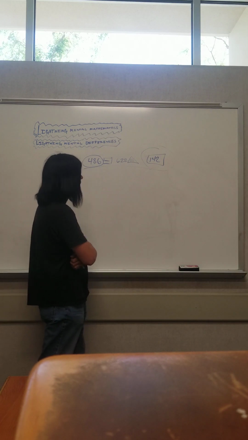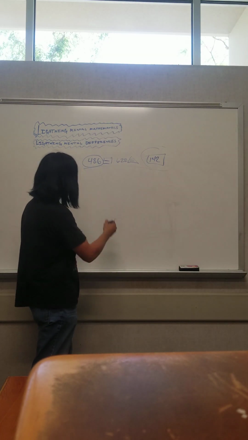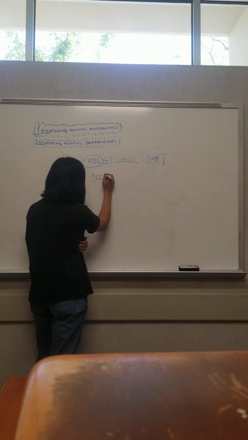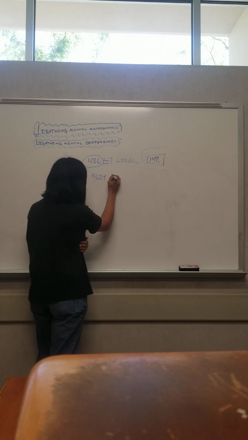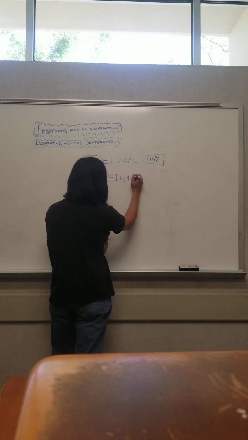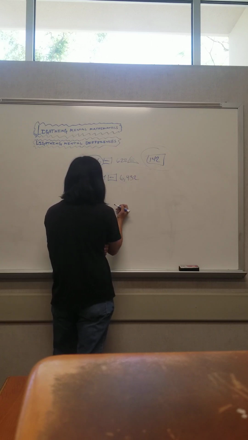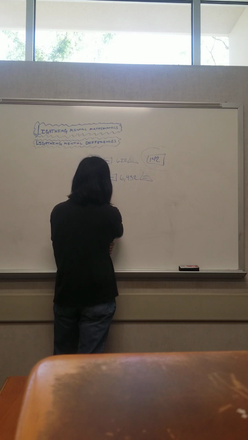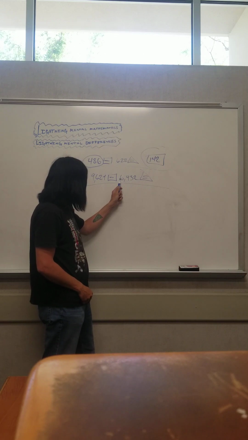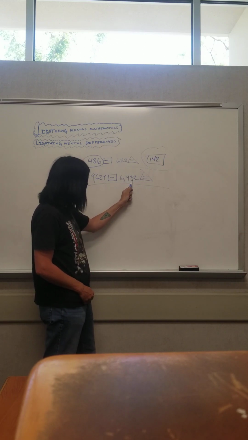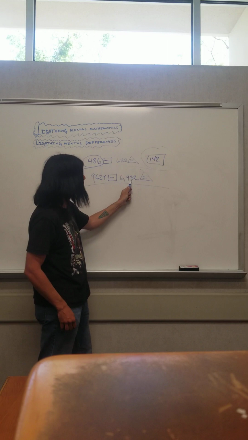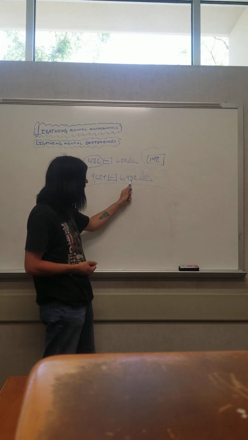Let's try one with a 4-digit number minus a 4-digit number. Let's do 9,621 minus 6,432, right? So remember, we have to take the lower number here. We think, how many do I have to count to get to the 40? That's 8. So now I'm at 40. How many is left over to the next base 100? 60.